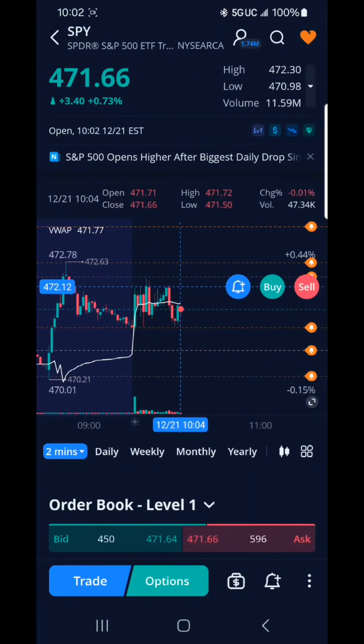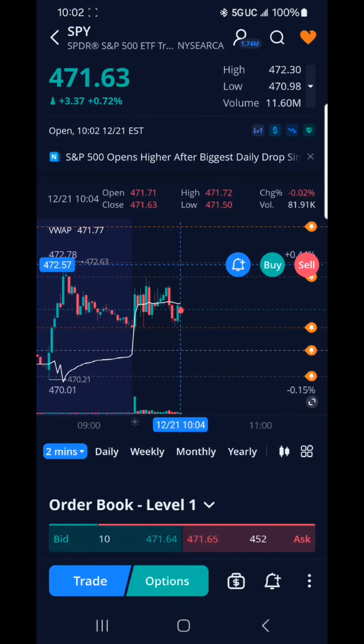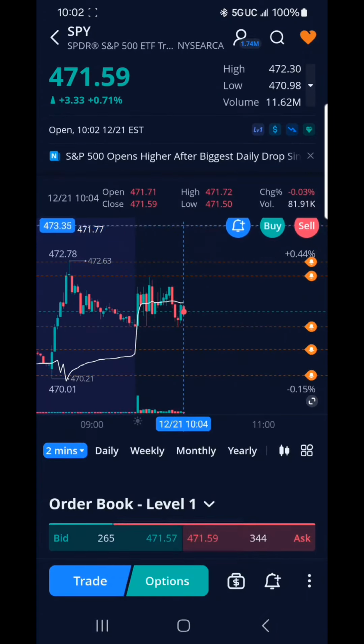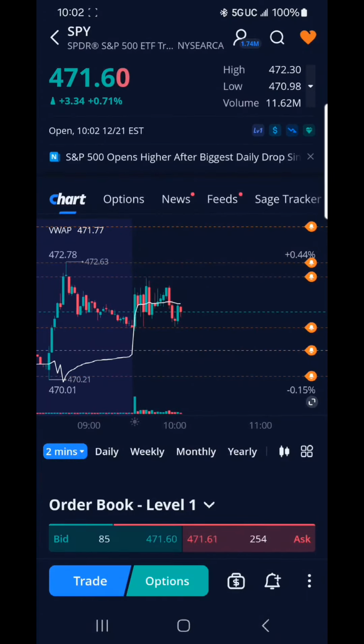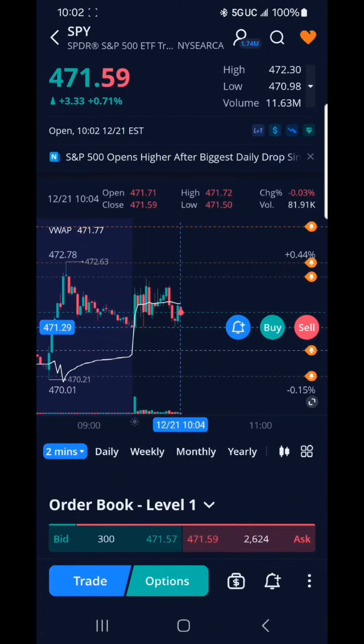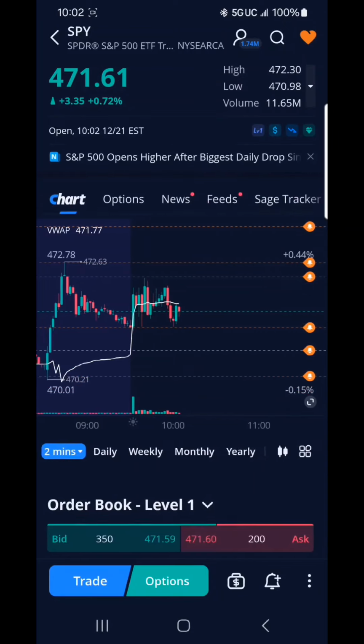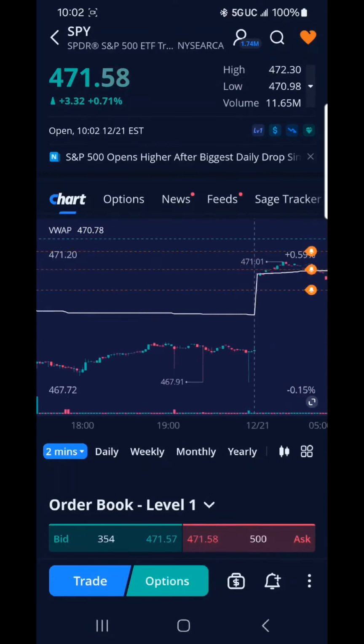Now I've got my point to get in marked. When it breaks this point to the upside, when a candle closes above this line, I'll get into the upside. The first place to play it to is here, and the second place to play it to is here. And then if a candle breaks to the downside, breaks below this line, the first place to play it is here, and the second place is here. So now I've got my trade set up, so I can go ahead and chill.